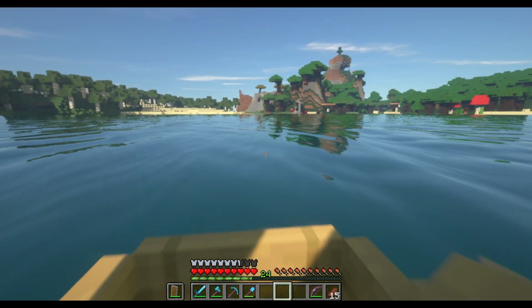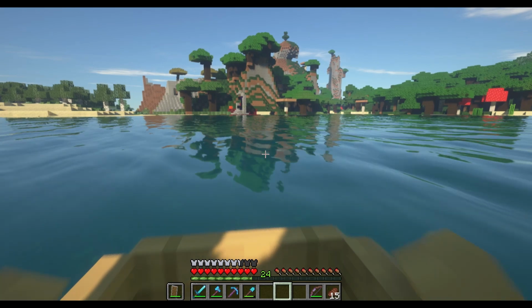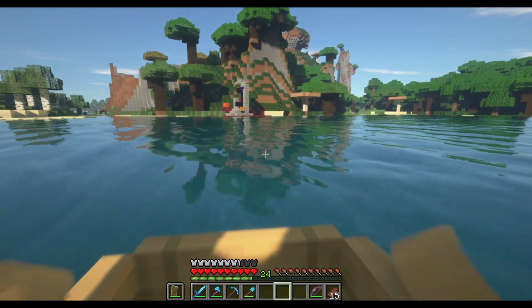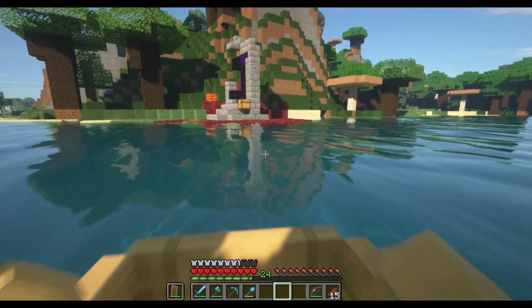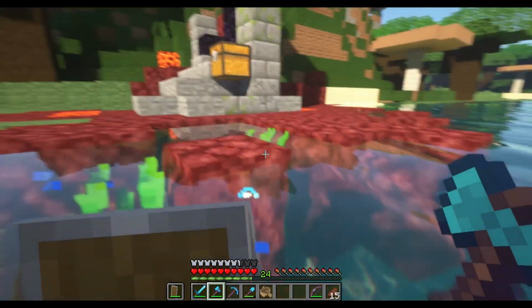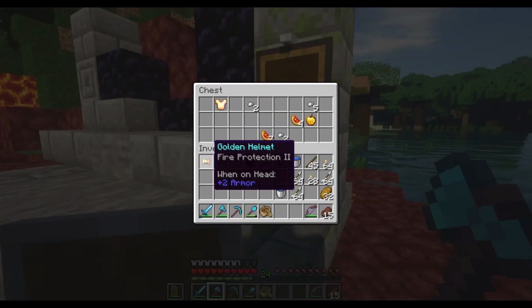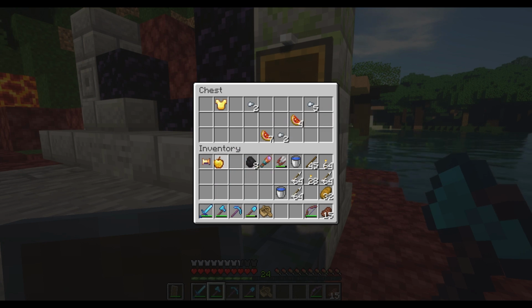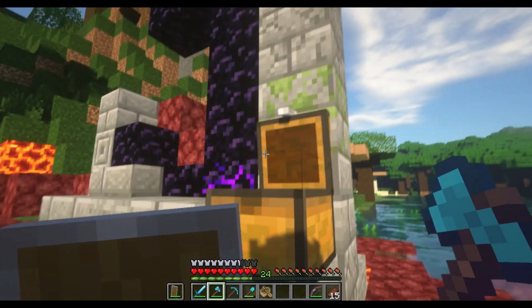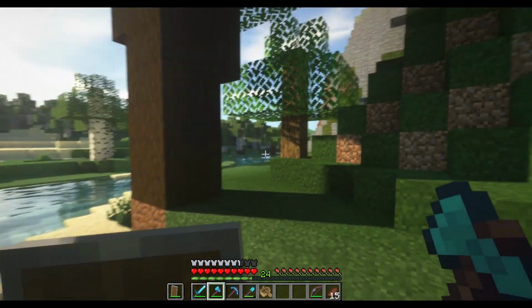Oh! I just seen a gate. Let's see if we get anything out of this. We got a golden helmet with fire protection 2 on it, a golden apple, some gold glittering melons, a curse of binding gold chest plate. I'll get it and put it in my armament, but I won't probably ever use it. I got access to another for this.